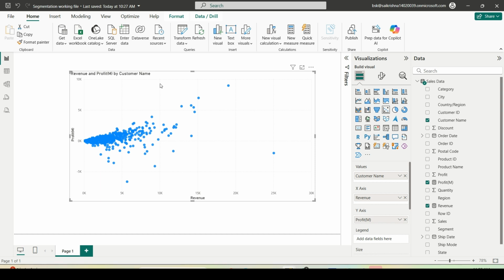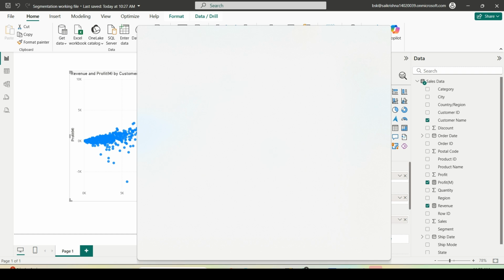Okay, for that we now need to create average values. Two measures have been created already. Now another two have to be created, specifically for the average revenue and average profit to define the quadrants. Let's use the average revenue, and to help you understand how we are going to create an average, let me take Excel first.